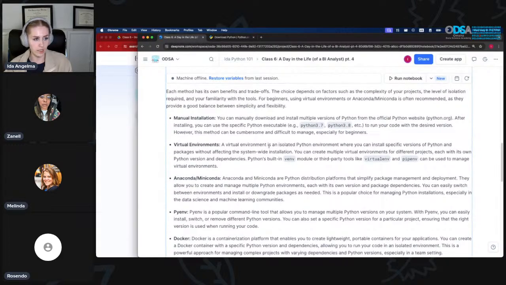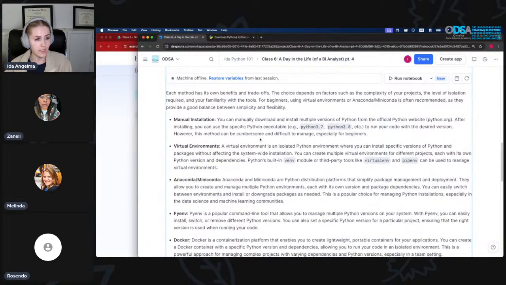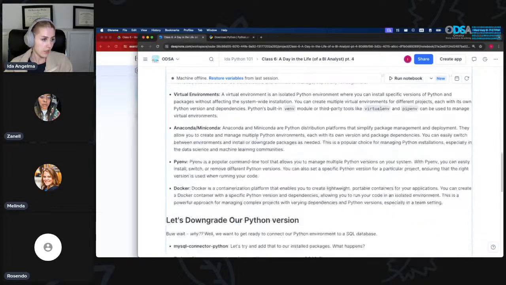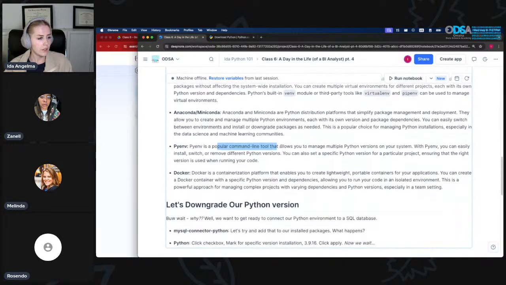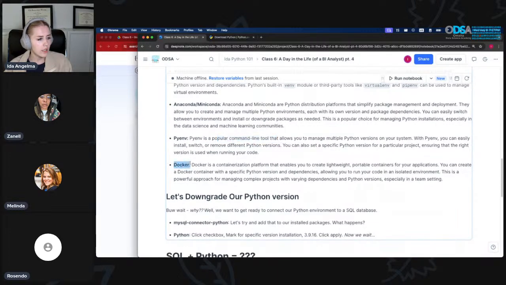It has a user interface, so you can see what you have, especially if you're not that comfortable with the terminal. Anaconda is good. Then there's pyenv. This is a command line tool, so you would have to know how to use the command line to do that. Another thing, Docker.